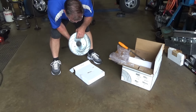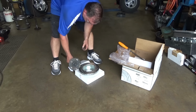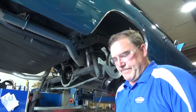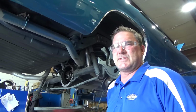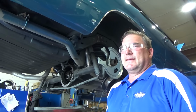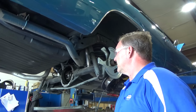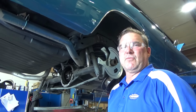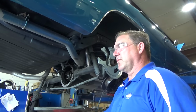Converters don't fit the hub center. That's always makes for extra work. So I'm trying to mock this thing up and I go to hang the brake caliper brackets on the rear axle and it's got the passenger side at the 10 o'clock position and the driver's side's at the 2 o'clock position. And that's awkward because this is a kit for staggered shocks. This car does not have staggered shocks. They're both on the rear position.